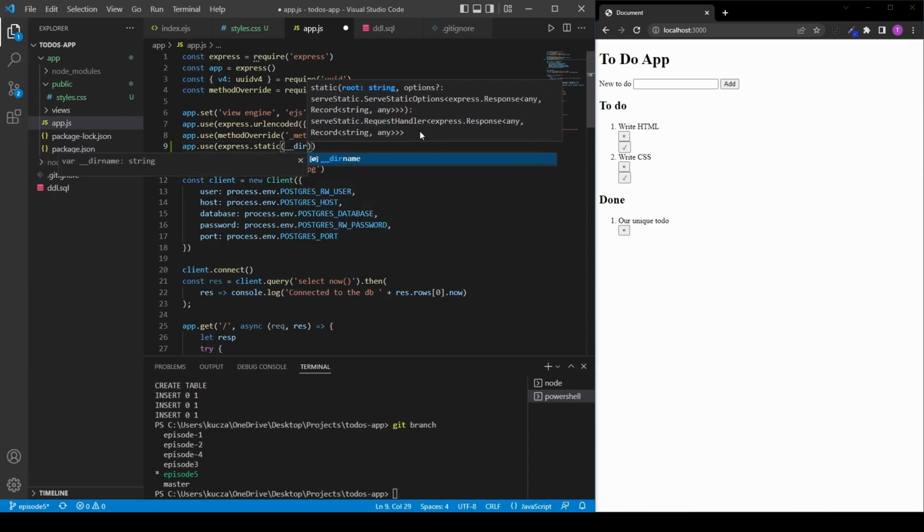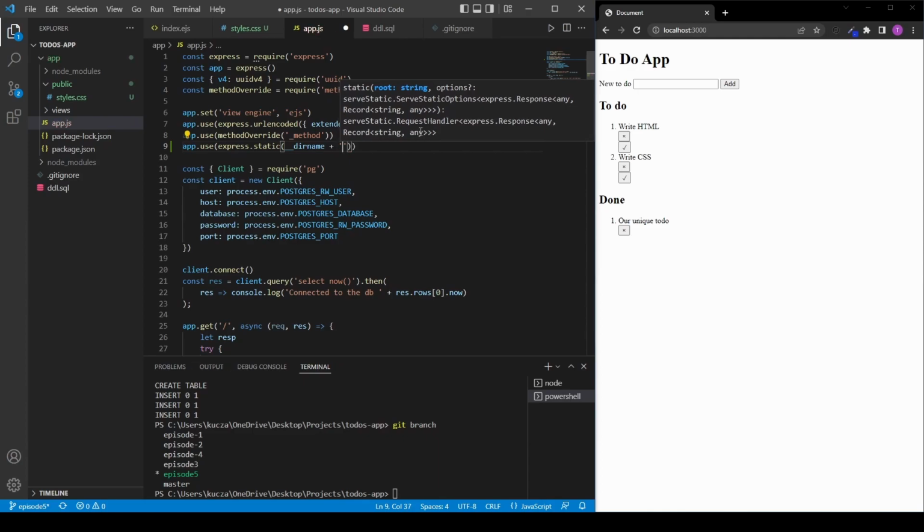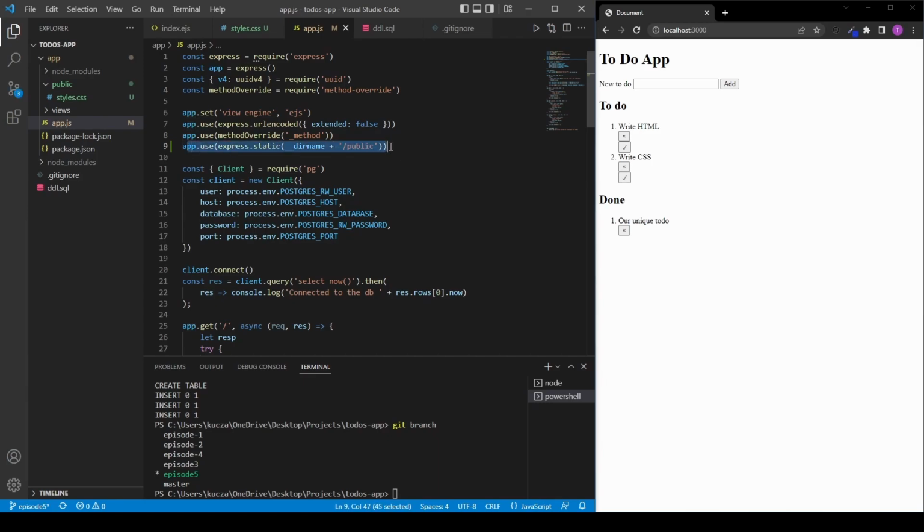And we can say __dirname to get the current directory, and then plus /public. Now Express will know that we have created this public folder, and it will send the contents of the public folder together with every request as an answer. Okay, so this is this.